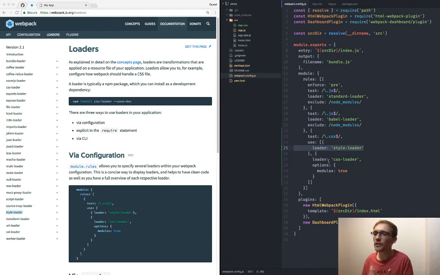The reason for that is the CSS loader is going to take your CSS and create a JavaScript module from it. Now, the reason we have a specific loader for that is, one, we need to be able to read and parse CSS. That's not a standard thing, so the CSS loader has support for that. And also, CSS has explicit dependencies.